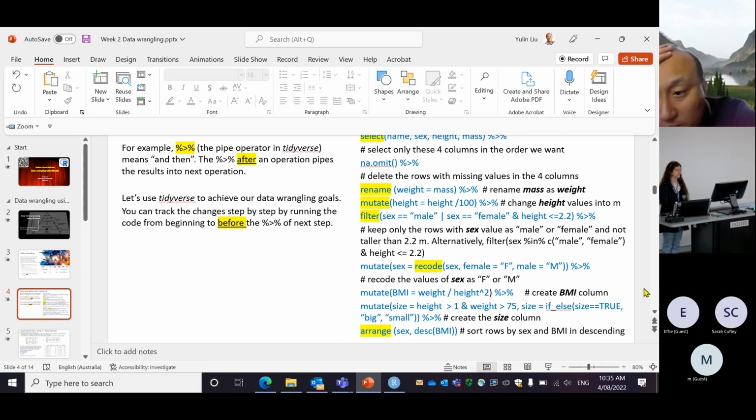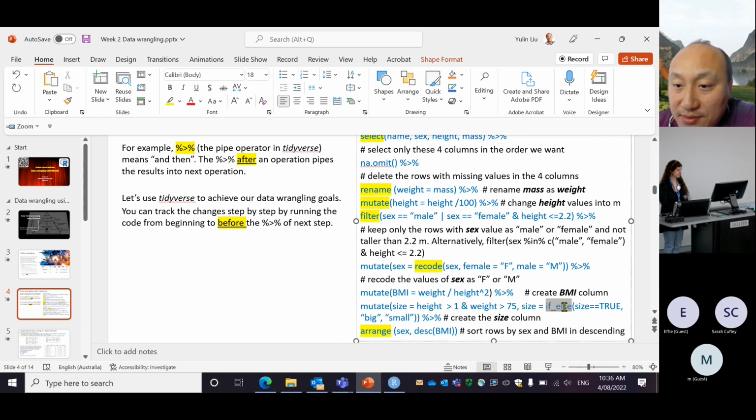We will talk a little bit more about programming basics in R in week 7 or 8 something. In a future workshop, we'll talk about programming, how to control the logic flow using if else. This is one way to do the if else. So if the criteria is true, you give a value. Otherwise, that means it's false, you give the other value. So this is the if else.